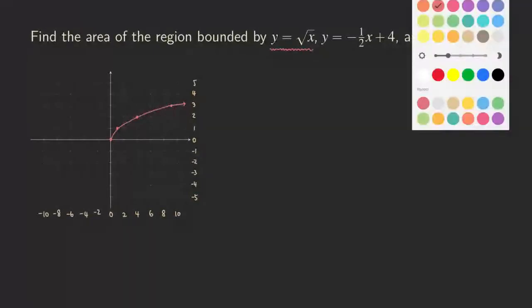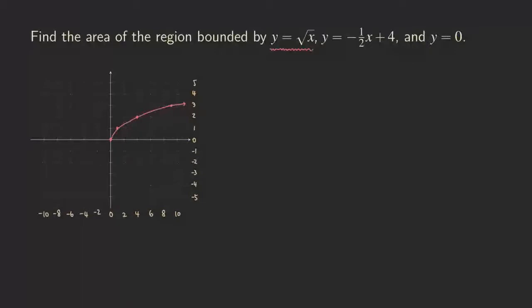And then now we need to graph the line. Okay, so let's graph the line right here. So let's look at this one. Right, this is the straight line right here. It has a y-intercept 0, 4, right? So 0, 4, which would be right here. So we get this point. So this is our y-intercept. Now, if you just look at the slope right here, this is negative 1 over 2. We can think of it as negative 1 divided by 2. So we go down 1 unit, and then we go to the right 2 units, right? So we get this point.